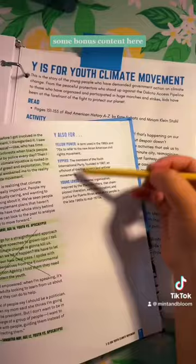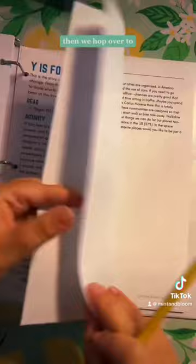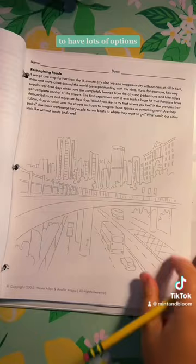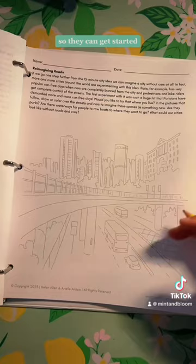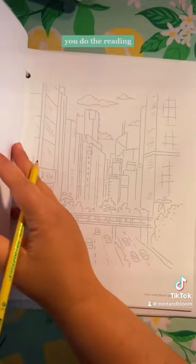Then we hop over to the art activities. There are so many. We wanted your learners to have lots of options. You don't have to do it all, but you could if they're up for it. So we like to give these to the learners. Maybe you could give them before you start reading so they can get started and be drawing and imagining while they're listening. Or you can save it till after you do the reading. It's totally up to you.